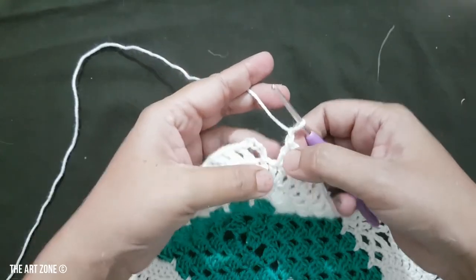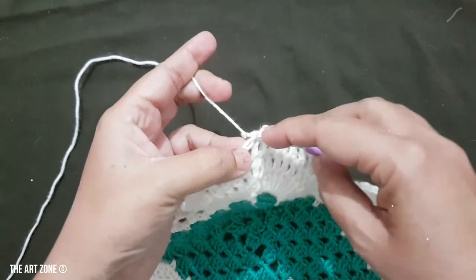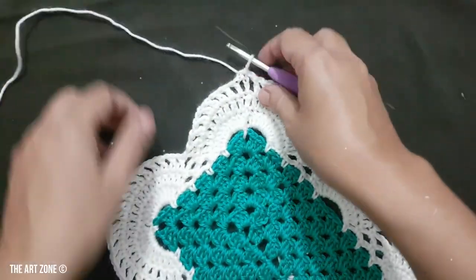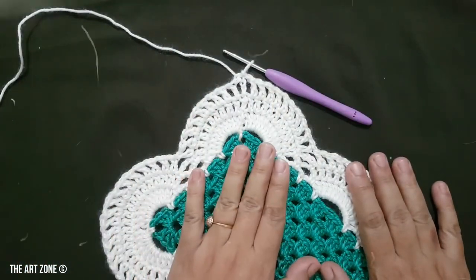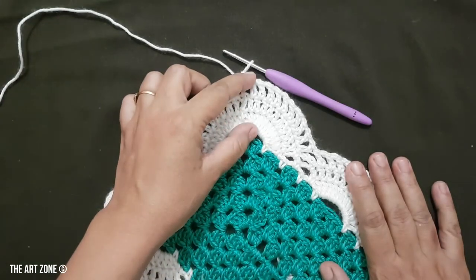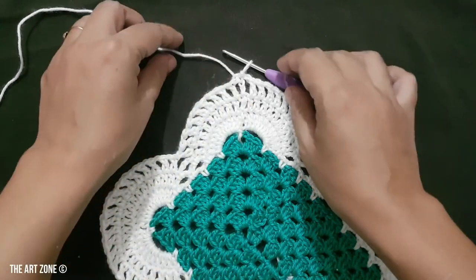After making last double crochet, make a chain, insert the hook into third chain, join with a slip stitch. With this pattern, we have completed round 4. We have completed our German shell in 4 rounds. Now we are going to start next German shell.